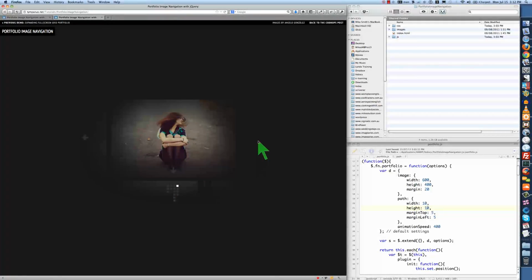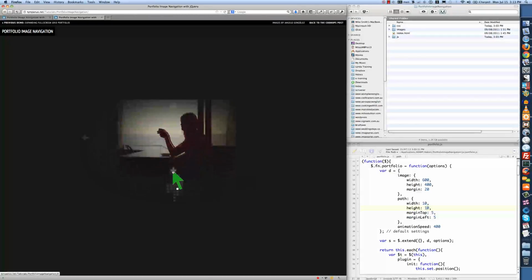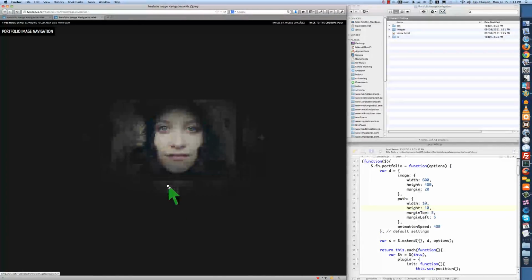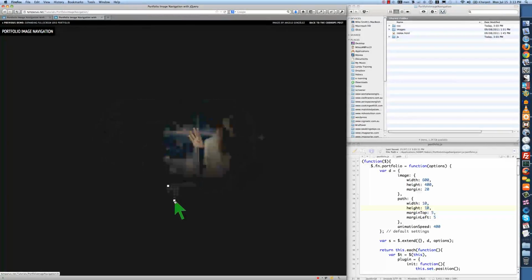But there's a couple of things that I probably want to change. For example, I think these buttons are a bit small, even with a mouse. They're a bit hard to find. And if I'm thinking of putting this on a website for use by iPad users, for example, touch devices, I think we need to allow for fatter fingers here. The other thing that I don't particularly like, I think the scrolling is just a bit too fast. I'd like to slow it down a little bit, particularly when you're going over a long distance there.